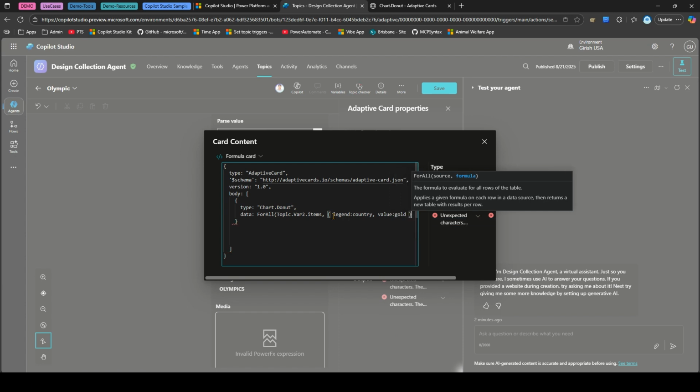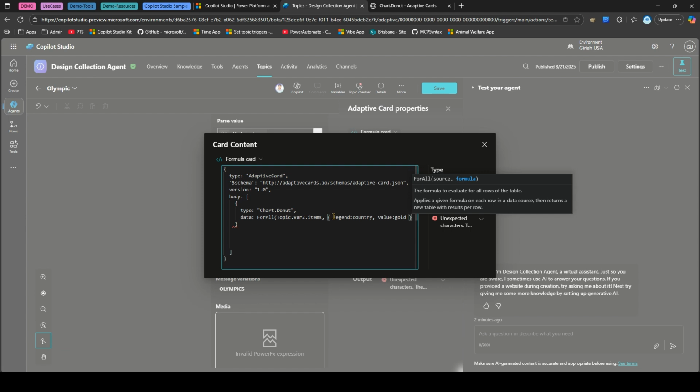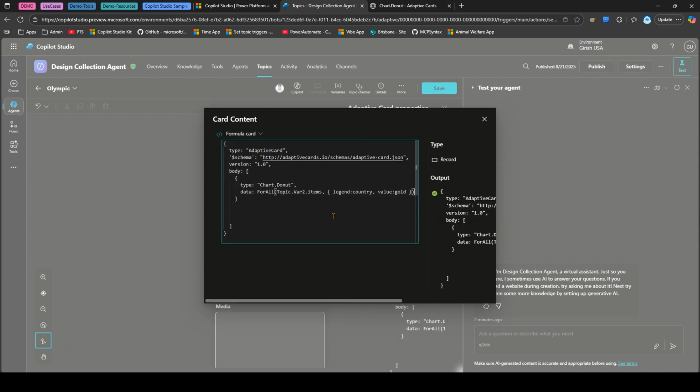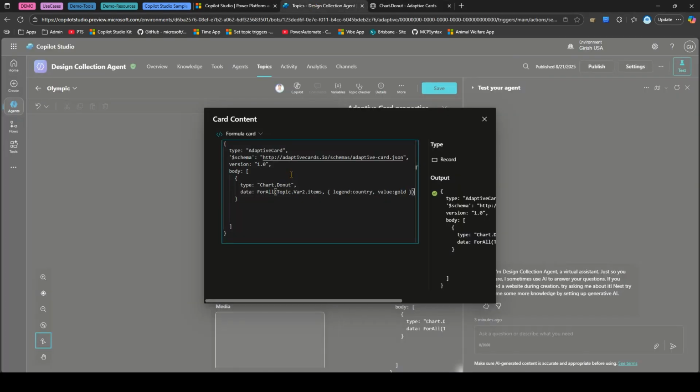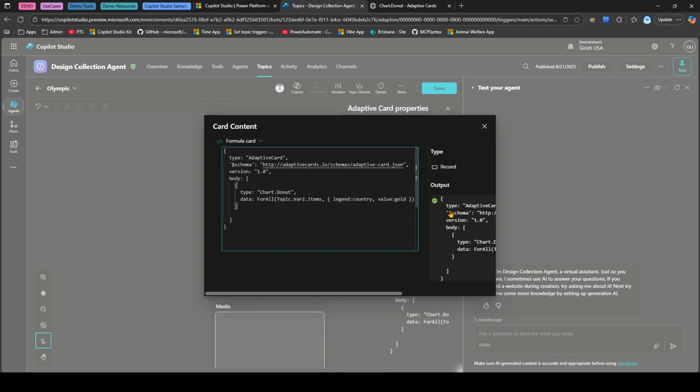Now this is the syntax. So if you close the curly brace, then you need to check the opening bracket, and I believe that's good. So what we have done is we have just replaced this part. The legend and value should remain as they are. It's just that I need to replace them with the actual data, which is the country and the gold or silver or bronze or whatever you want. And let's see how it goes. You need not format the structure. I think once you get this output as green, everything should be good.